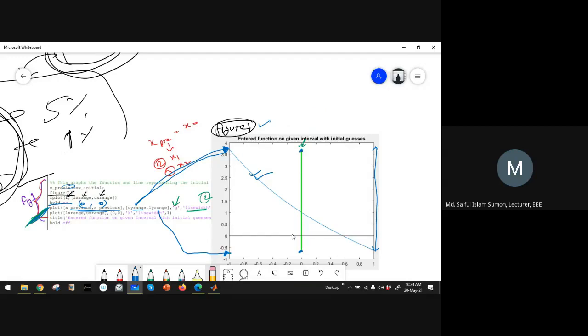Lower limit one value. Suppose upper limit is 3.7. We have found out from the loop, and lower limit is suppose minus 0.6. We have found out from the previous section. So why are they using this? This is the question. You can see in this line, they have used the upper limit and lower limit like this, and they have drawn one line.